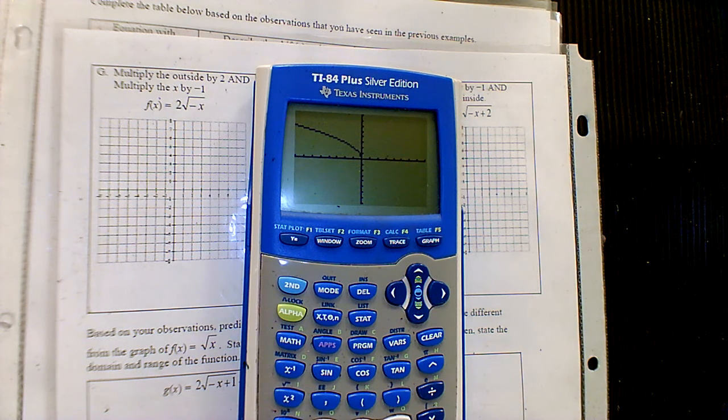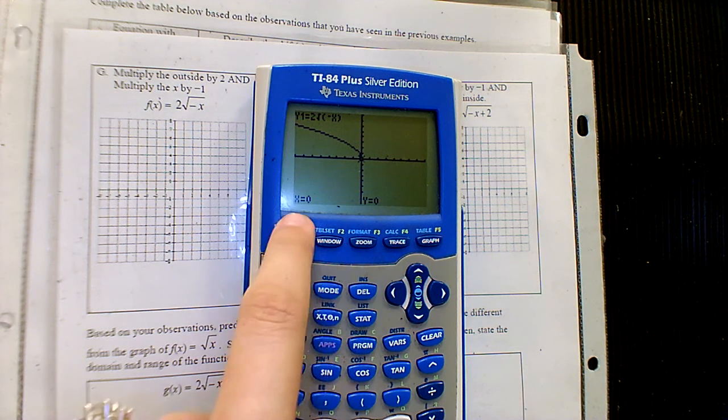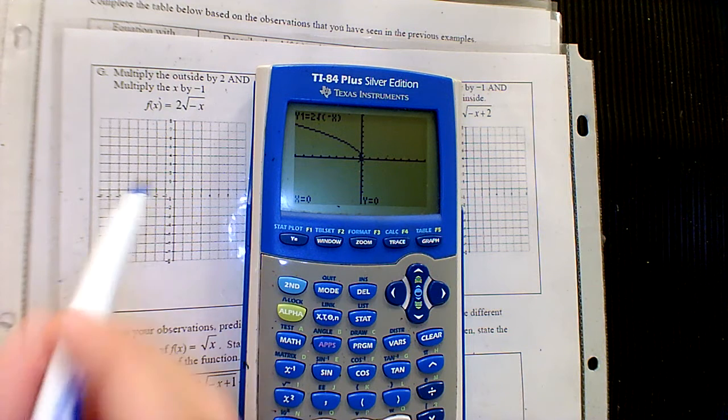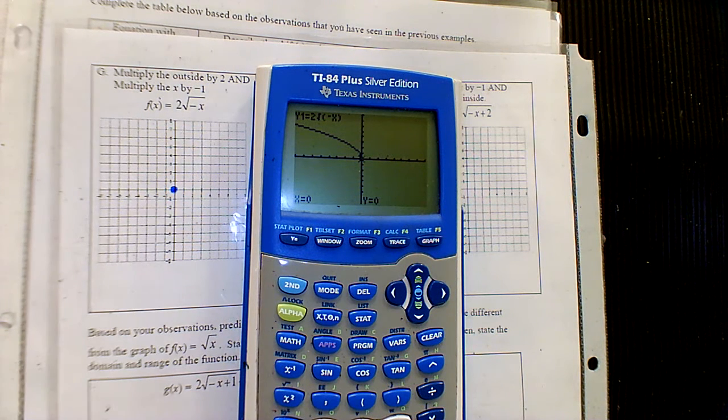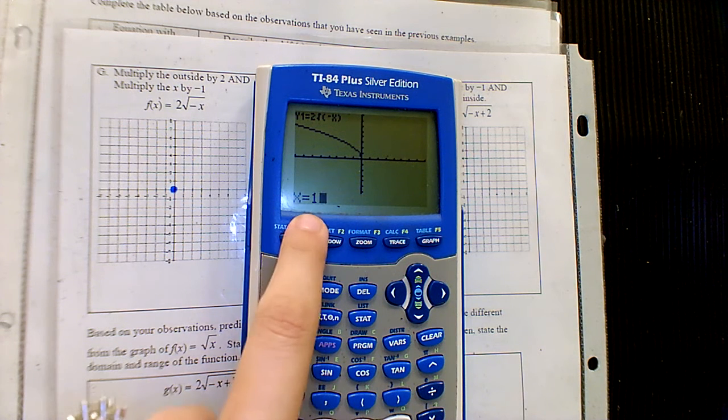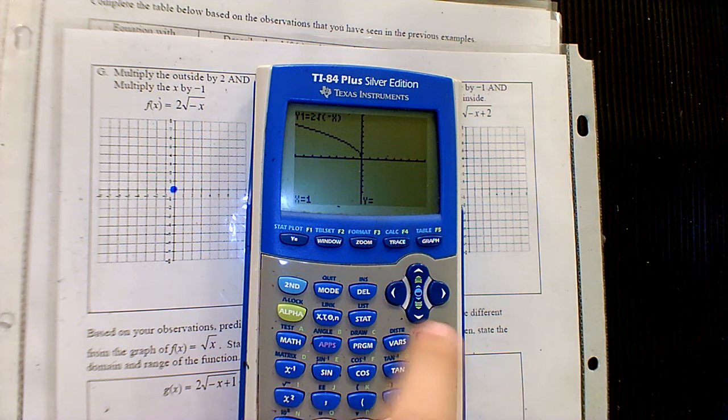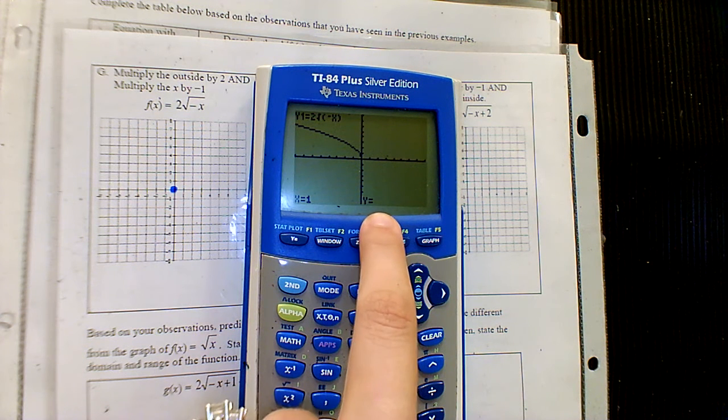Let's go ahead and find some exact ordered pairs on this so we can plot the points appropriately. If you want to get ordered pairs, we can hit the trace button, which is going to bring up that spider, and you can type in any x value you want. Notice how if you hit trace, it starts at 0, 0, so we'll go ahead and plot that point. But you can just simply type in any number you want. For instance, if I type the number 1, notice how it'll automatically select that as an x value. And if you hit enter, it will give you the y value.